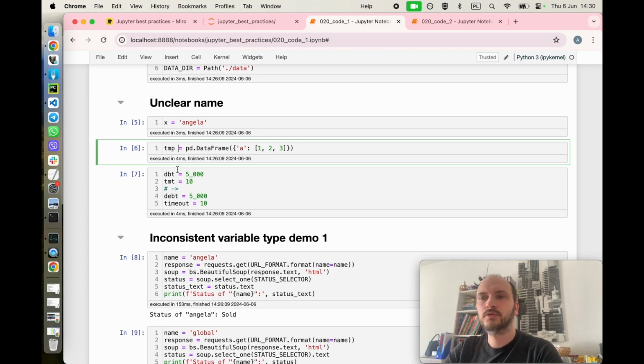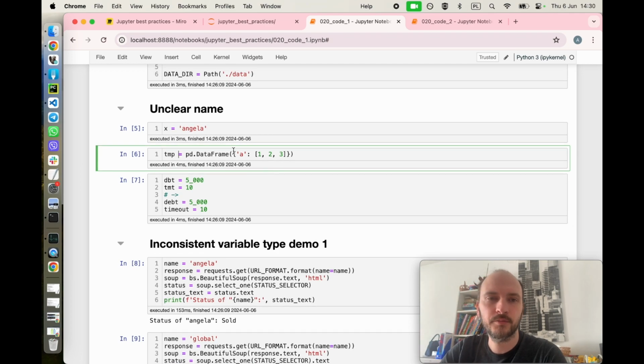Often people also put objects in TMP variables, and these TMP variables live for years in the notebook, because at the moment when you do that you think that it's temporary, but then it's just kept. I have seen many notebooks with variables like TMP, and TMP doesn't have any meaning except that the author likely thought it would be temporary, but actually it won't.